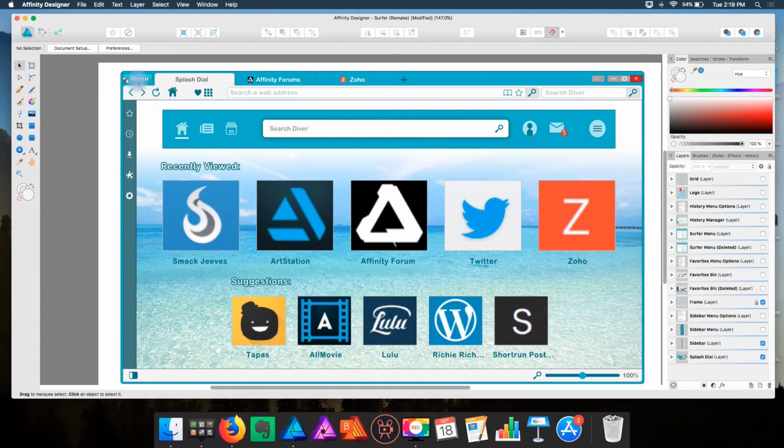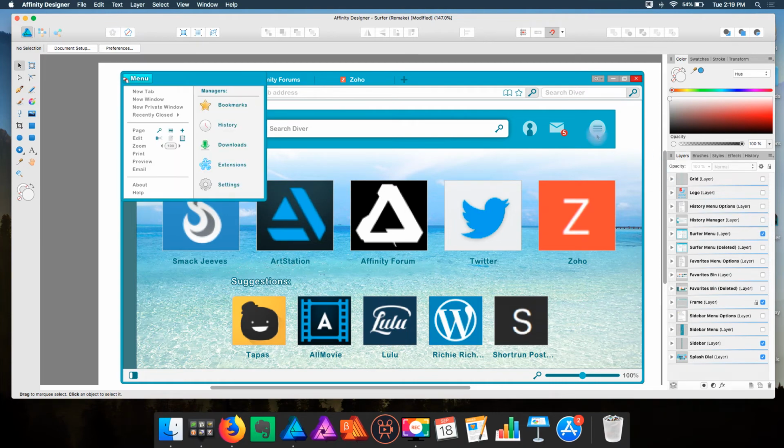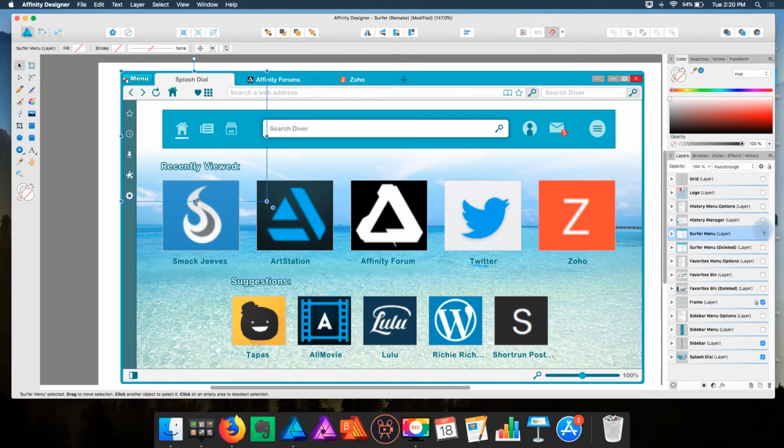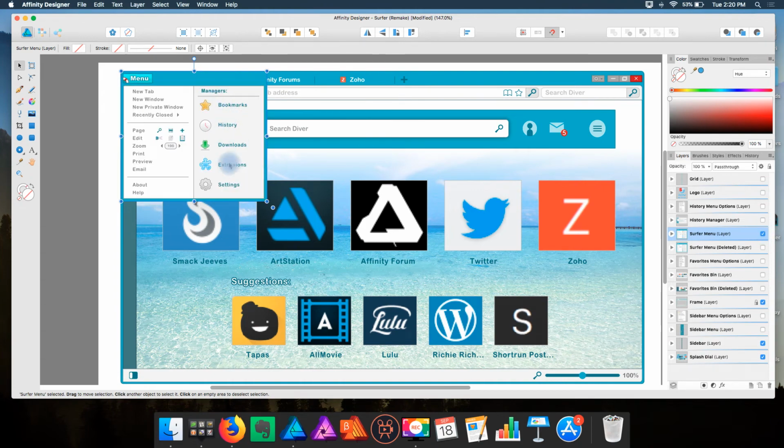All right, now let's take a look at this menu here. When you click on the menu, this pops up. These are the managers I was showing you earlier. All the managers are in one place. On the sidebar, those are just shortcuts. If you want to get to the actual manager, you would have to click on this manager button, or click on the manager here. This is where you would have full control over everything.